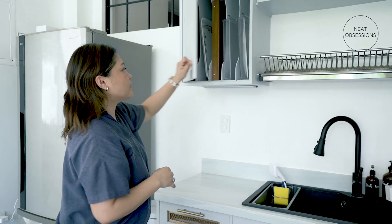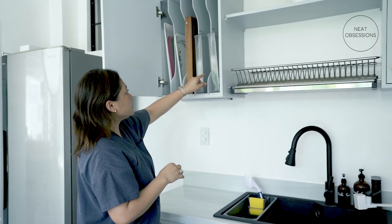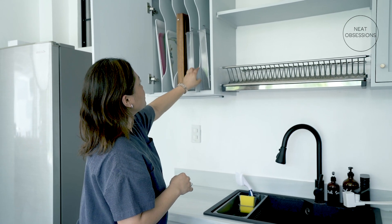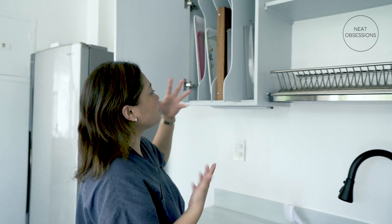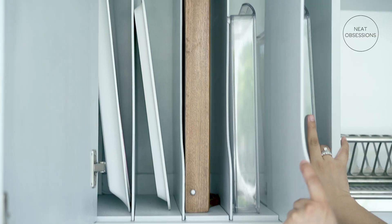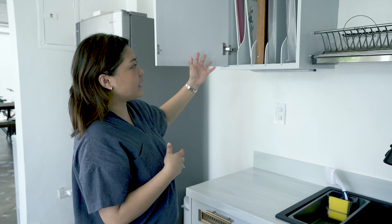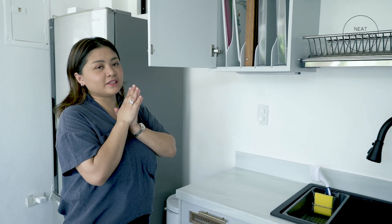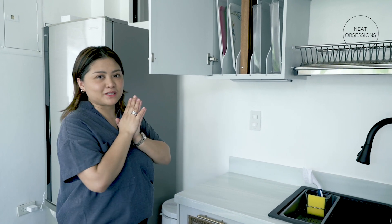This area is another custom-made cabinetry where I asked them to do an interchangeable tray holder. If ever I need to store a bulky item here, I can remove this and make space for it — at least we were able to sort out items we use in the fridge and for serving. And hopefully later on, when I learn how to bake, this is where our baking pans will go as well.